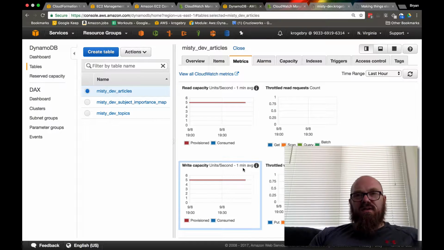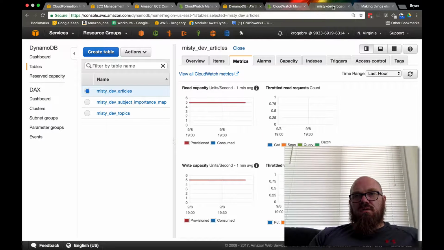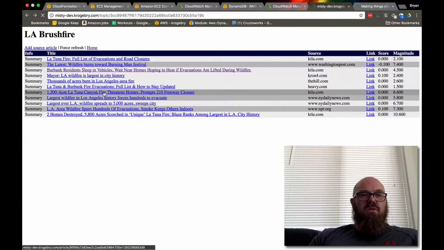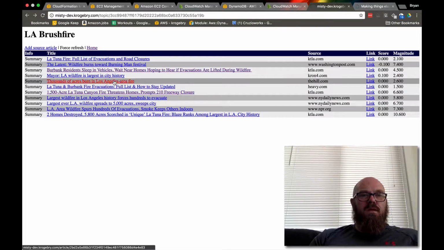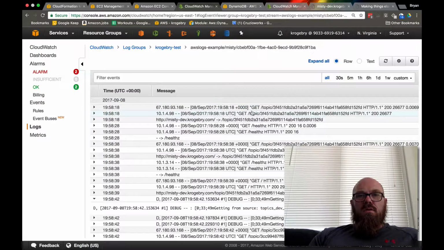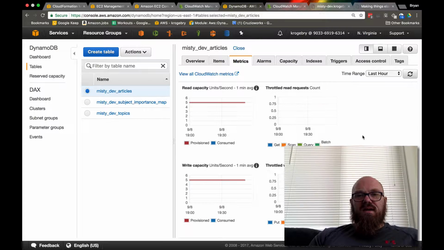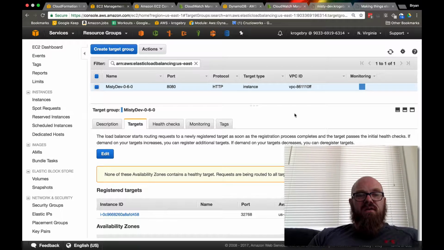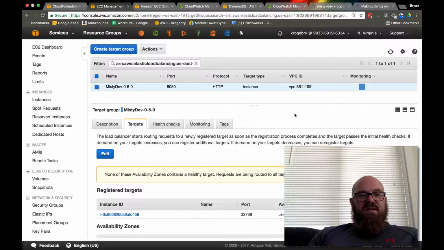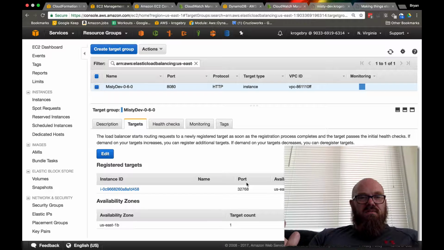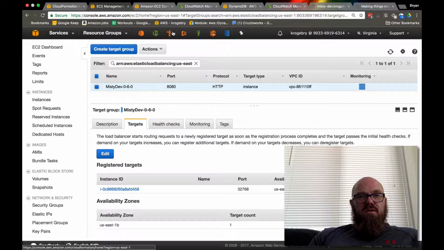Right. Well, I haven't hit too many, so. Oh, actually, I haven't hit any articles. So, boop, hit a few there. Boop. Okay. So this should update in a couple minutes and show us some stuff. Okay, so that's basically how everything works. We can see a very secure layout. We can see the target group is healthy, complicated network system.